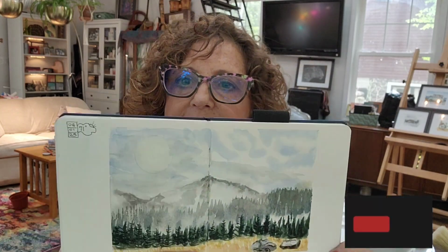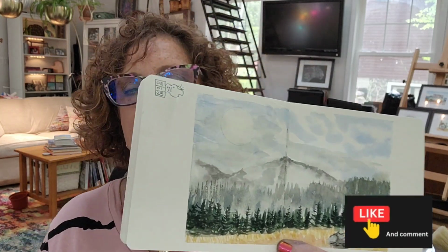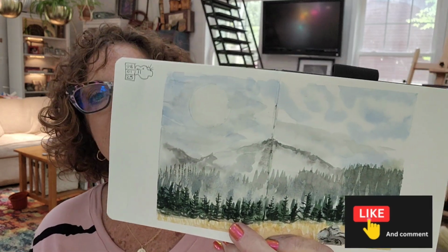So I hope you enjoyed this painting. It was just a quick, simple painting to do. It's not difficult at all. And it's fun to work on the mistiness of the mountain range. So I thought I would just throw that in there today.